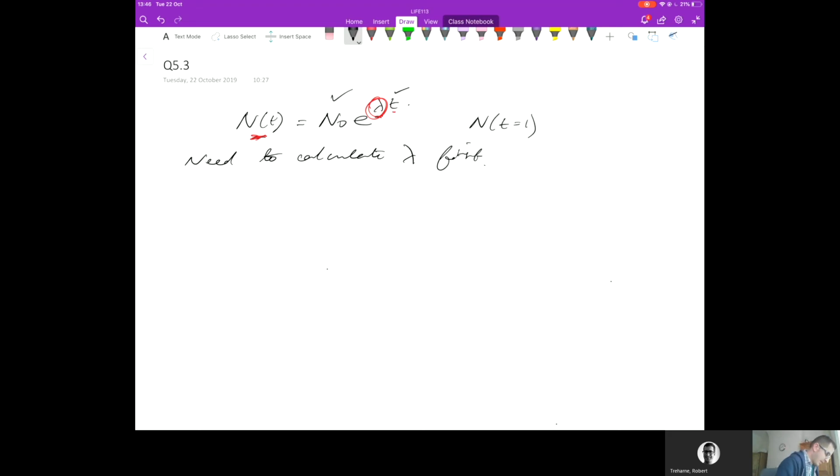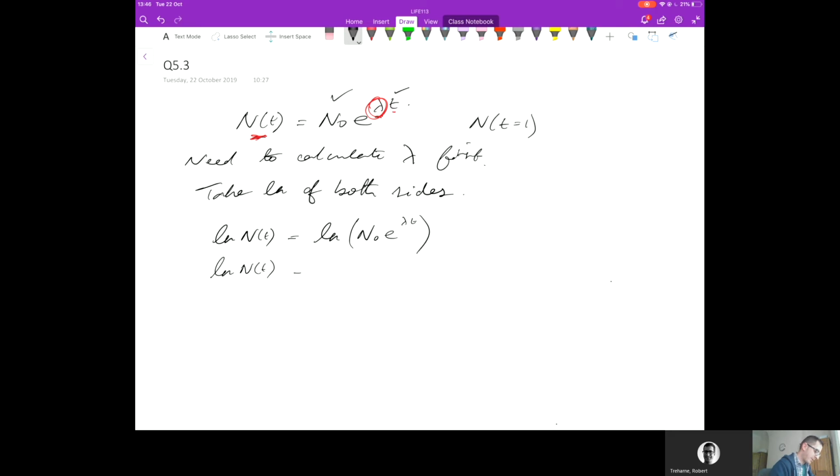So I'm going to take ln of both sides first. I'm going to do ln of Nt is equal to ln, I'm just going to put it all in brackets, of N0 e to the lambda t. Let's expand that. I can't really do much with the left hand side, it's going to stay as it is, but my right hand side I can use, because these two terms are multiplying. I can expand those out using my addition rule, ln N0 plus ln e to the lambda t.